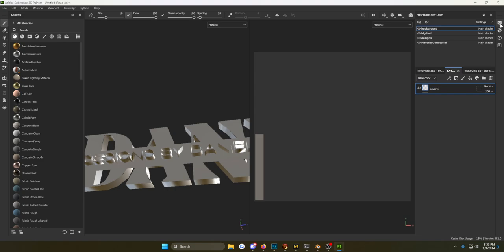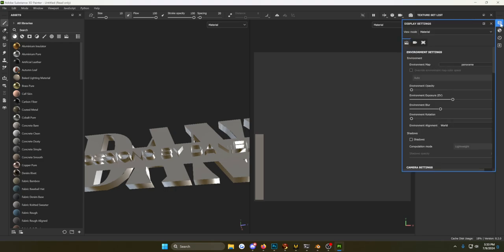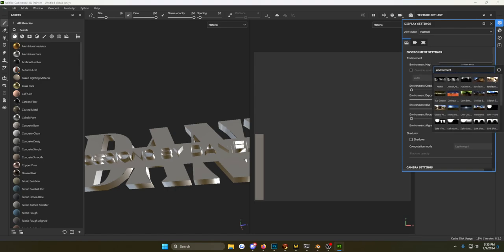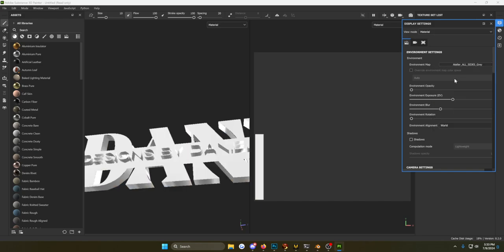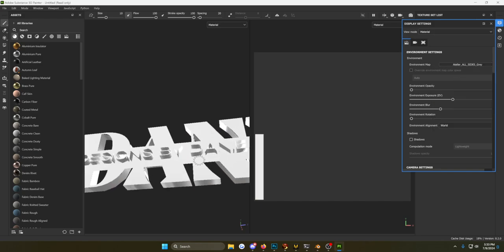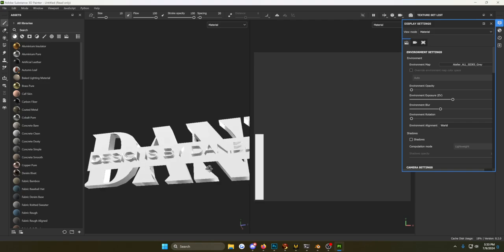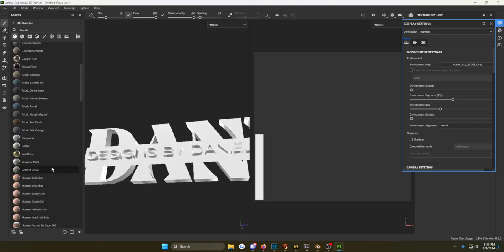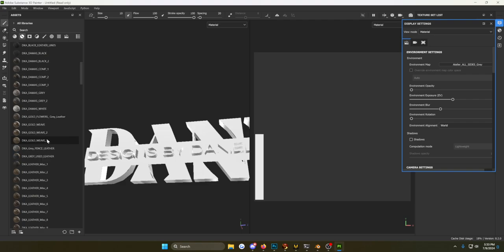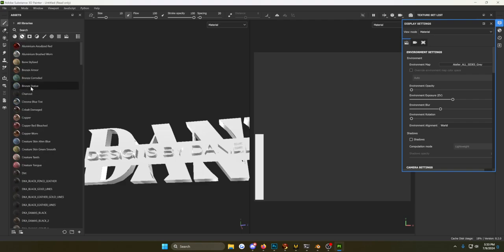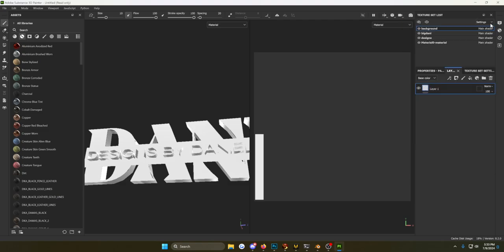You want to click on this display settings, little monitor looking thing, and pick an environment map out of all these. I like this one. It makes it shiny. It's really bright. And if you look at Danny's logo in World, it is very classy and a sort of black, white, and gray theme. So what we're going to do is go to our smart materials, which are the best, and close our display settings.